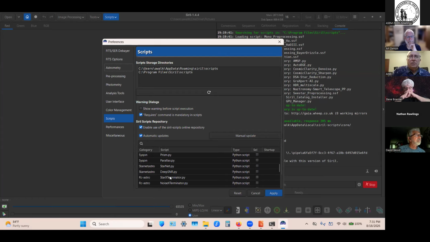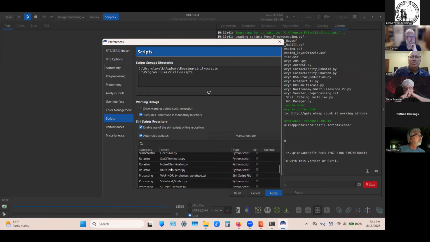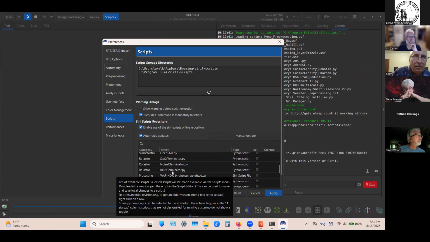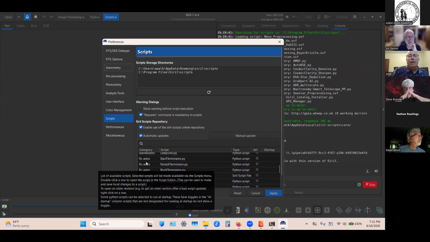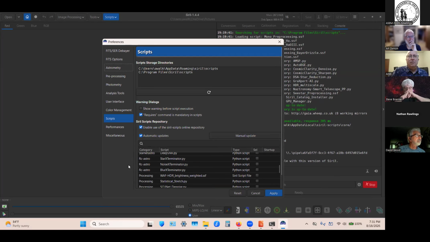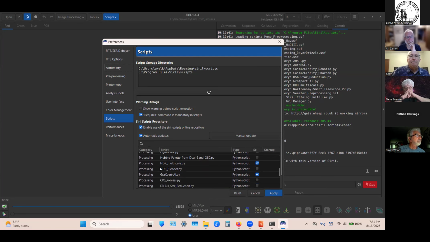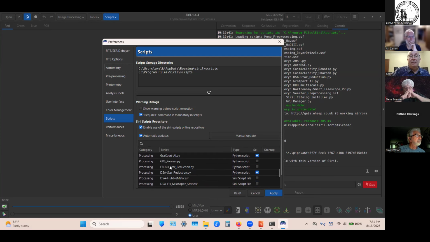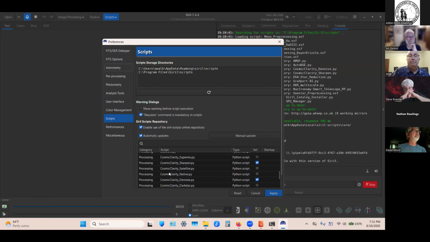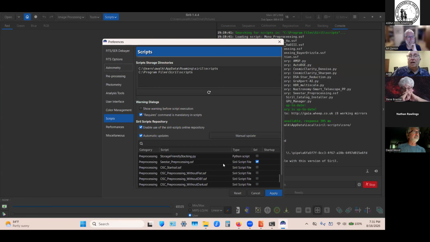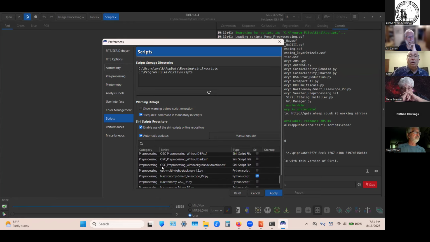Dan, there was a group. Is that the StarXTerminator? Was that the RC Astro? Yeah, all the RC Astro stuff. Yes, they are available. You would have to purchase them though, but they will work in Siril if you like the RC Astro stuff. So that is something that you can get. And people continue to add different scripts here all the time. It depends on what you're looking for.